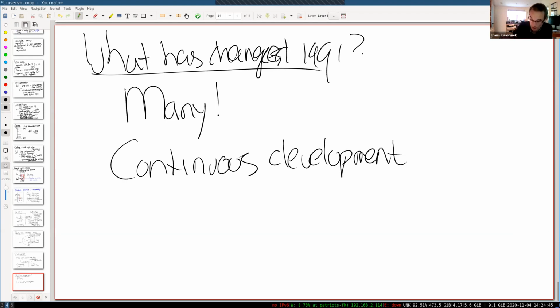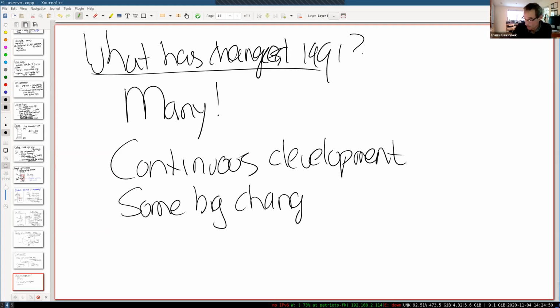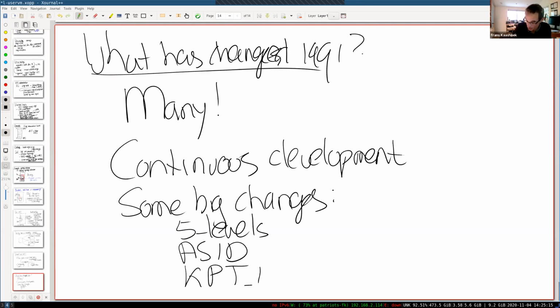Some of the bigger changes in the last N years: there's now a 5-level page table, to deal with bigger addresses. There are address space identifiers to reduce the cost of TLB flushes. More recently, about a year ago, something called KPTI, kernel page table isolation, was introduced because of the Meltdown attacks, which we'll talk about later in the semester.